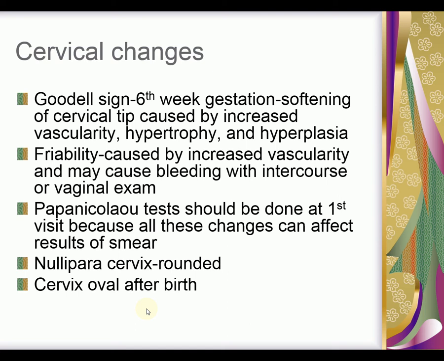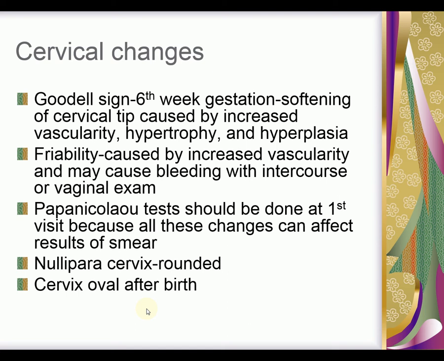And the blood may not come out right away. It may not come out until the next day. So always be sure to get a 24-hour history: did you have a vaginal exam recently, or did you have intercourse within the last 24 hours? These are things that can cause bleeding. Sometimes vaginal bleeding, even a small amount, will cause the uterus to contract, because it just irritates the uterus.